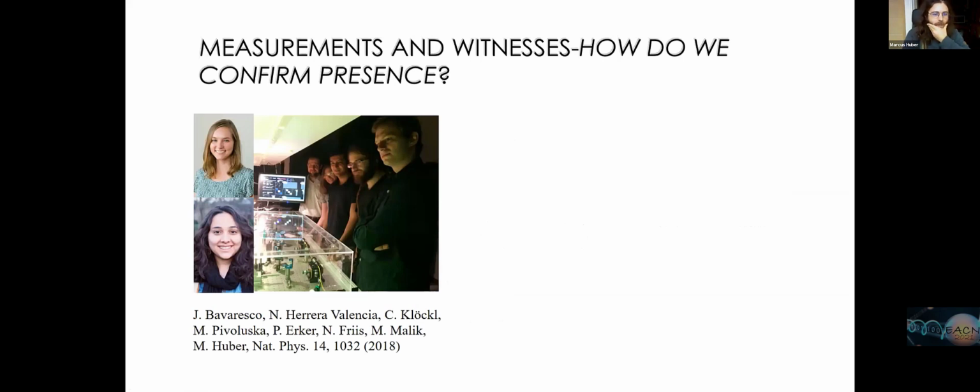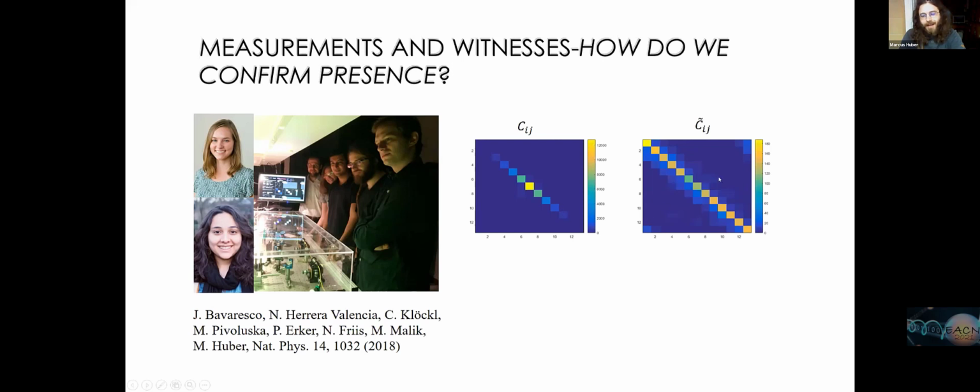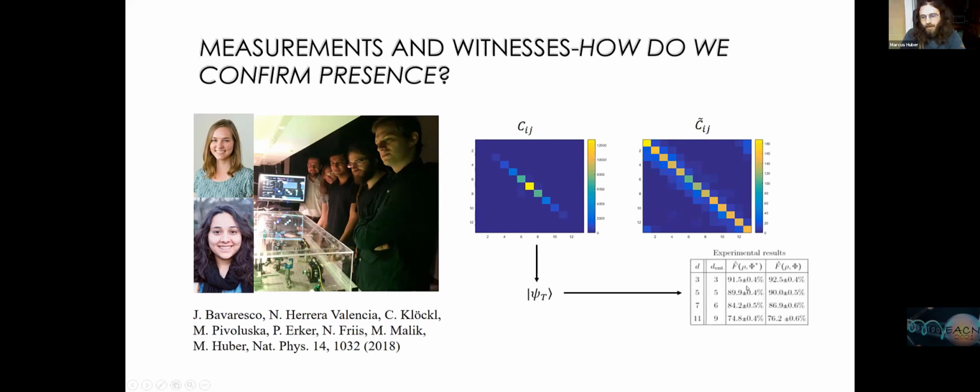So after we came up with this theorem, this was one of the first things we did in our own lab, run by Miho Malik at the time, where we essentially entangled photons in their orbital angular momentum degree of freedom and determined the computational basis correlations that you see here, and then constructed the mutually unbiased, or in that case tilted, basis. With these 2 measurements we were able to confirm the presence of high-dimensional entanglement in orbital angular momentum with just 2 global measurement settings.